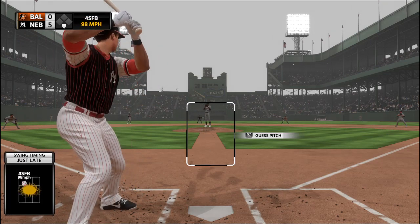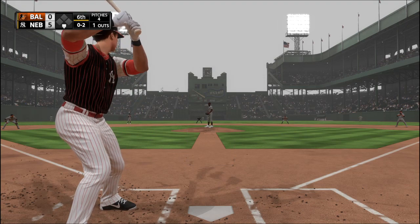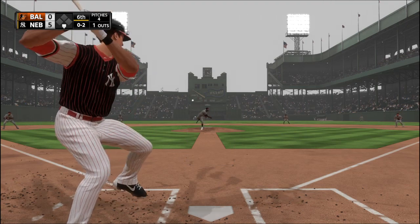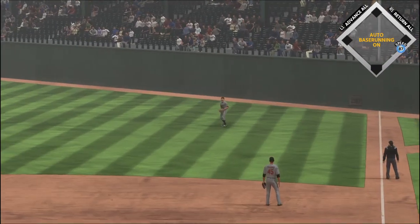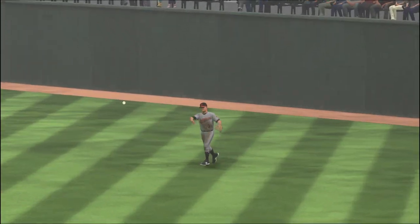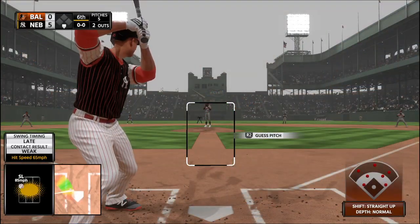Gets the fastball by him here, and he's in control. 0-2. Well, these hitters can expect to see a heavy dose of that big fastball from this reliever. It's a major part of his arsenal. Andrioli is over just a few steps to his left as he takes it for out number 2.